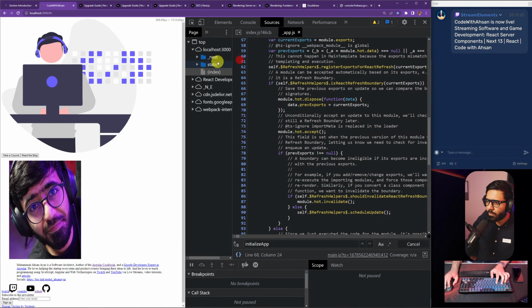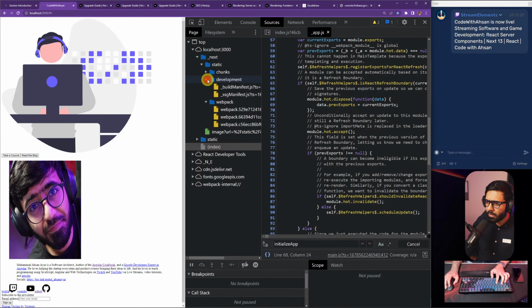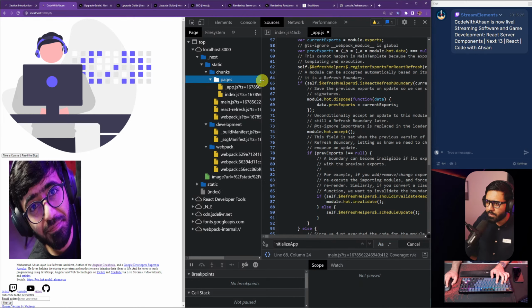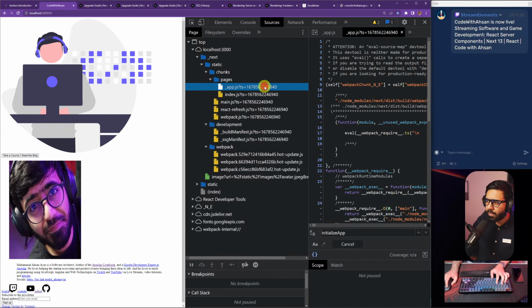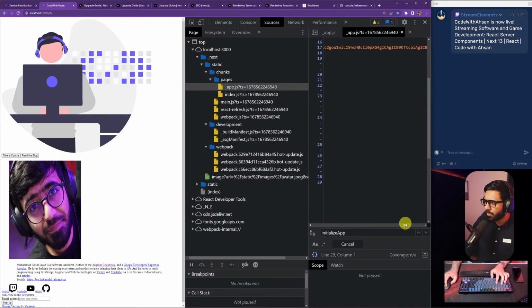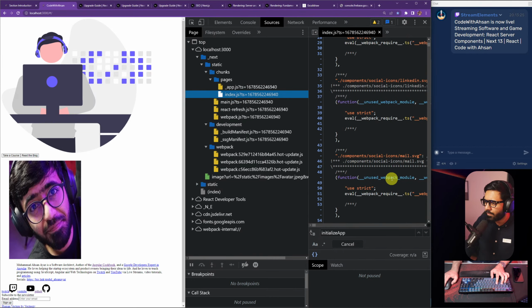But then in here we do have next, and then we have webpack, development, build chunks, pages. Why do we have the app.js coming here in this case? And then we have the index.js as well.